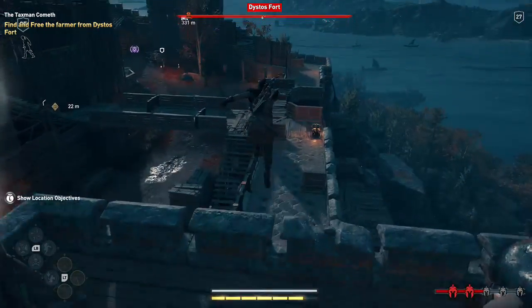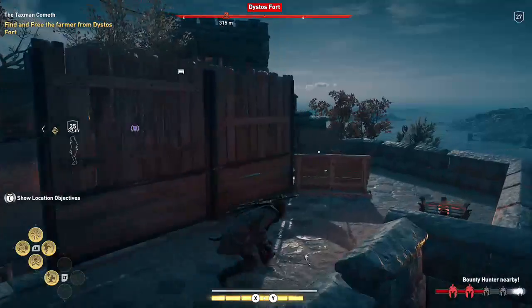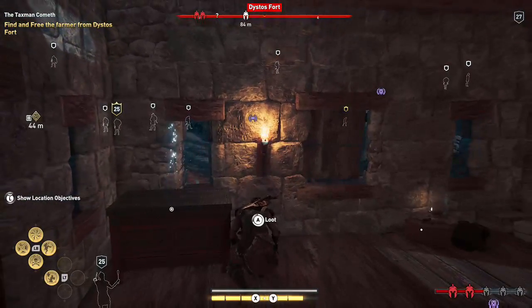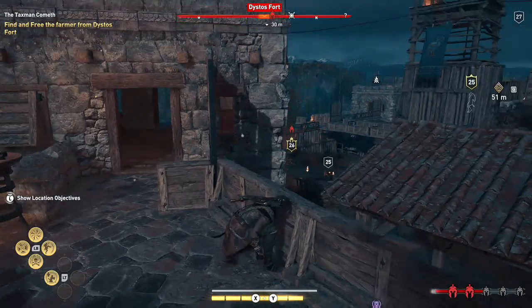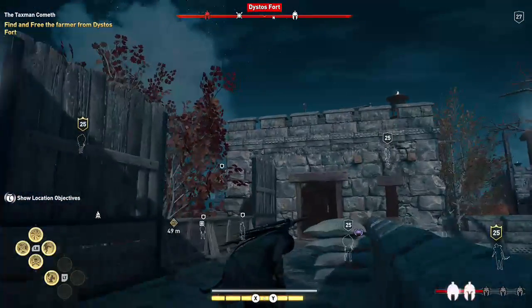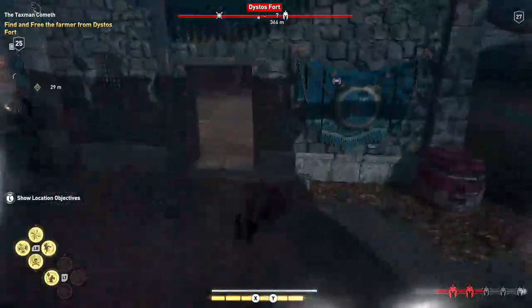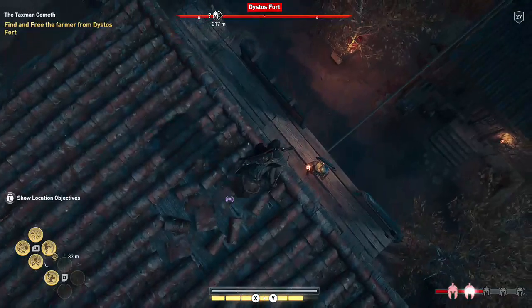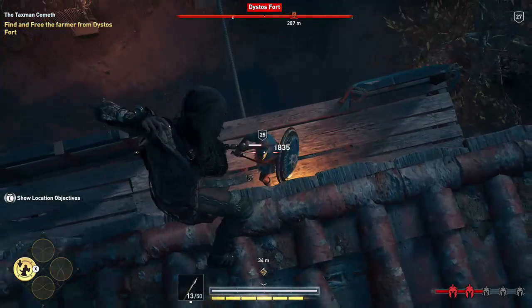Go ahead and set the trap. Thank you. Trying to figure out the best way to tackle this. You can tell that bounty hunter's coming after me. They're definitely making this a little more difficult. Let's go back up top. Well, that didn't work out well. It's pretty amazing. He doesn't see you, but you can't kill him with a stealth attack.